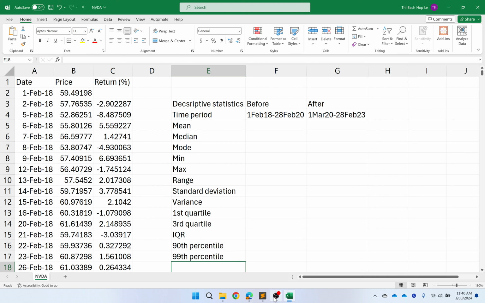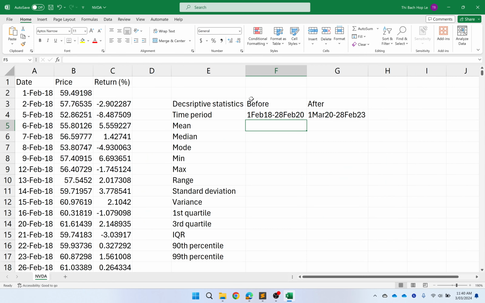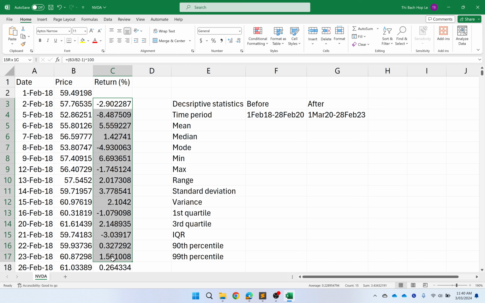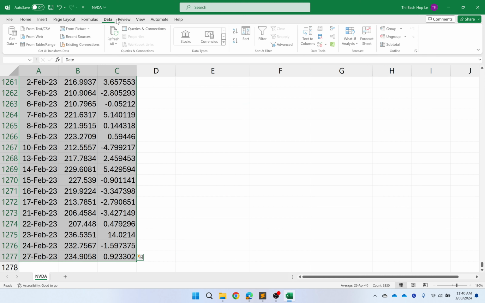Now, what you need to do is to give a name to the data range, because you're going to choose the return before COVID again and again for each formula. So you want to give it a name. Select this table, go to data, filter.